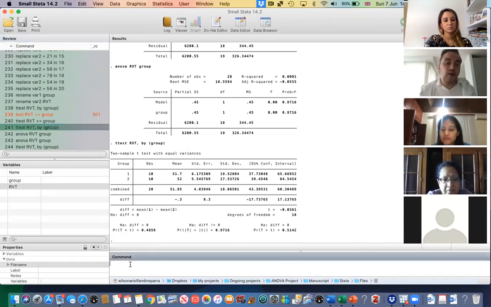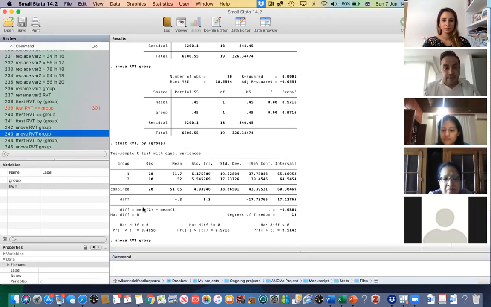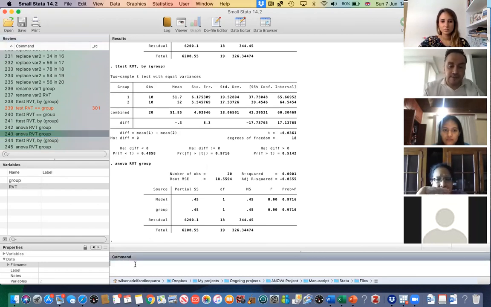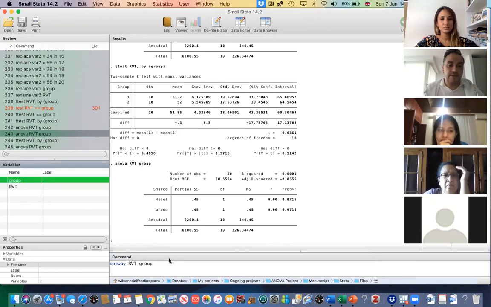And one of the ways to do this, I'm going to run again my ANOVA, which is this one. So ANOVA doesn't tell me either what is the equality of variance. Did you know how to use this? There's another way to run ANOVA, which is called oneway. Oneway is the name of the command, and then you just need to run oneway, and again dependent variable and independent variable.